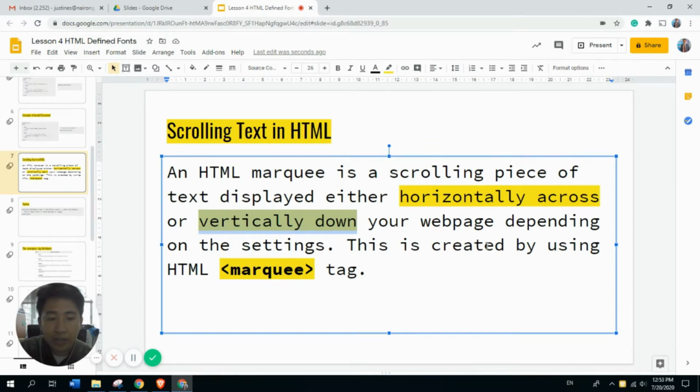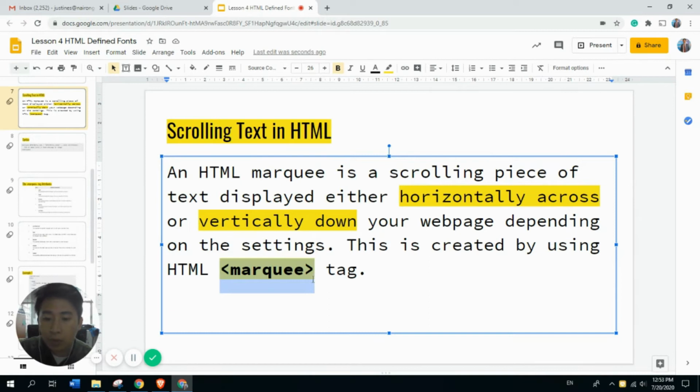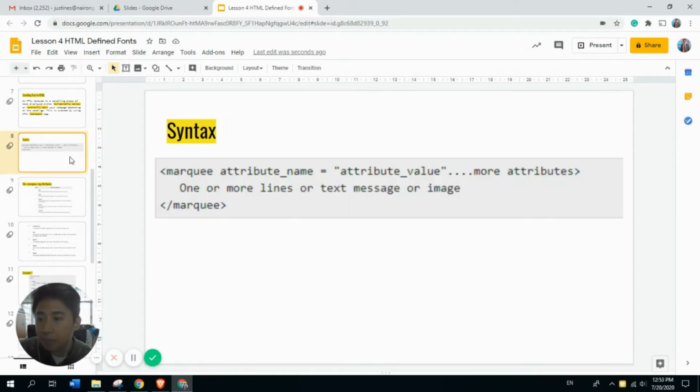And this is created by using HTML marquee tag. So this is the tag that we are going to use if we want to scroll text in HTML. So remember, marquee tag is the tag that we're going to use in scrolling text in HTML.